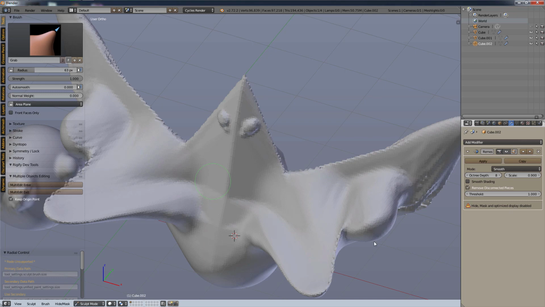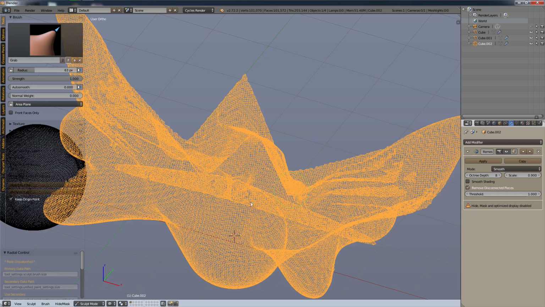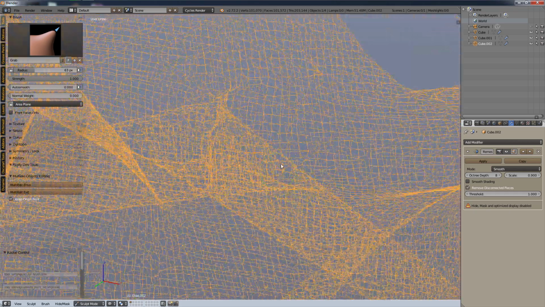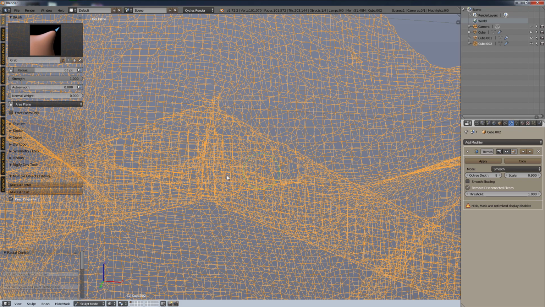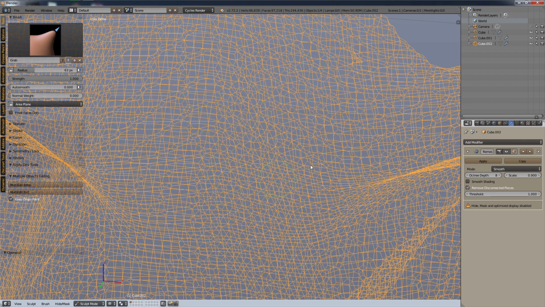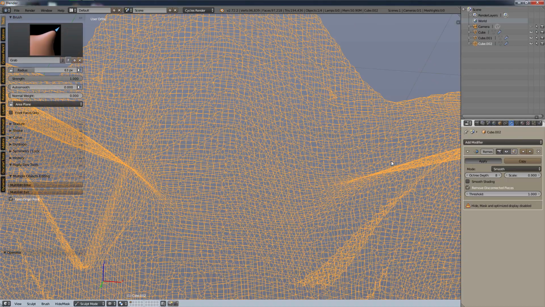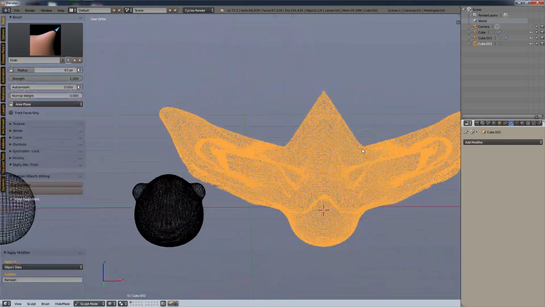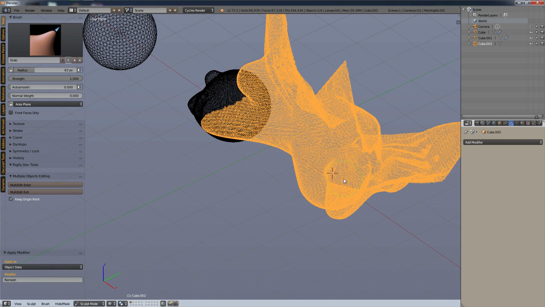As you can see, it's extremely slow, but I can, and it instantly recalculates how the faces should be. So you can see the after and before there. But then I can hit apply, and yeah, I have my mesh ready to go, ready to start doing some more sculpting.